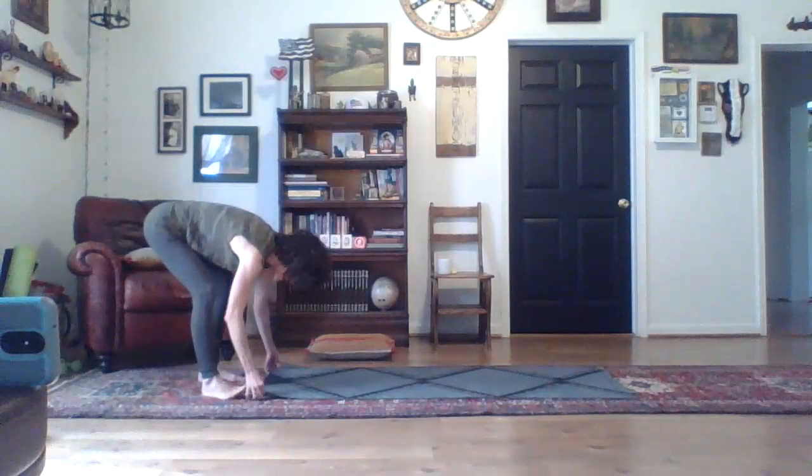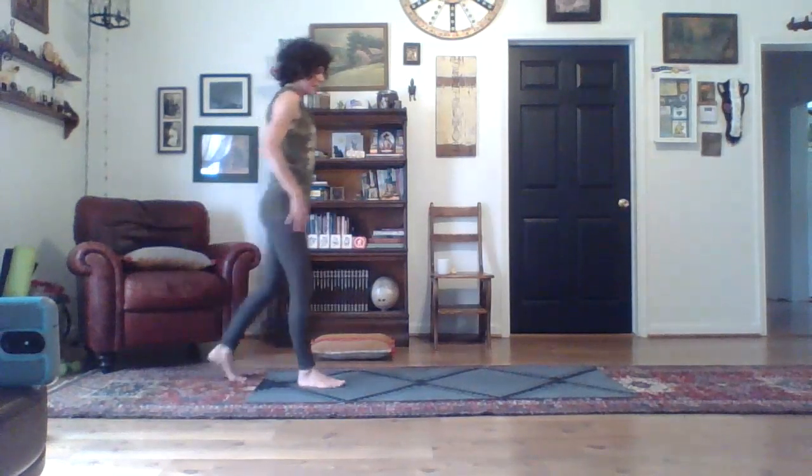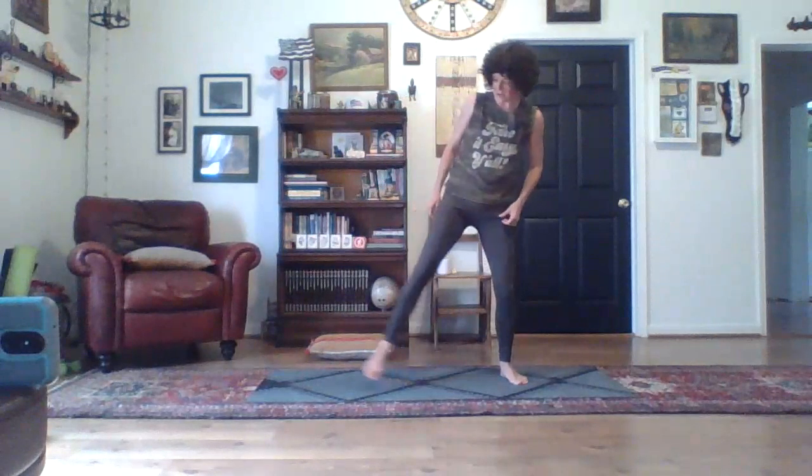Good, okay. So coming to standing, let's take the feet wide on the mat and they're in parallel. So the knees and toes are pointing straight forward. You're finding that alignment in the legs. So really noticing toes, knees pointing straight forward.